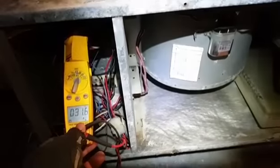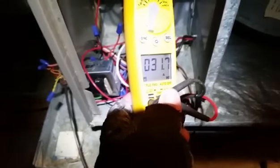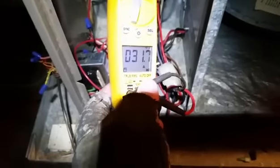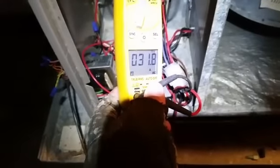Our fan motor is running, although there is no call for the fan motor to run. What we have here is heat strips that are running, and they're causing the fan motor to run. So we have some failed closed heat strips possibly. We're going to check those and see. So it looks like that's the case.